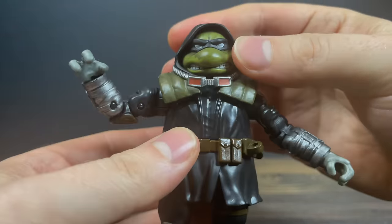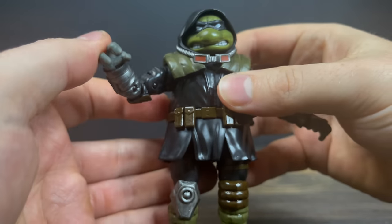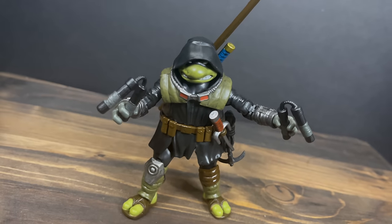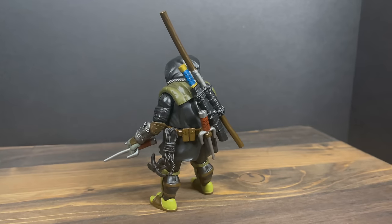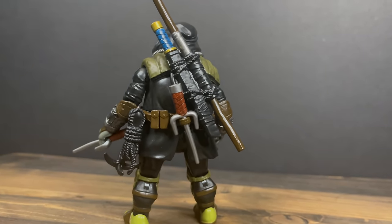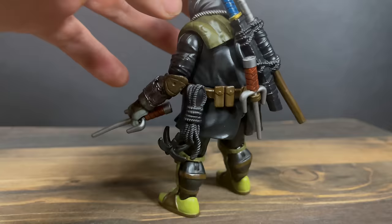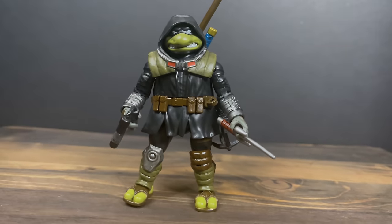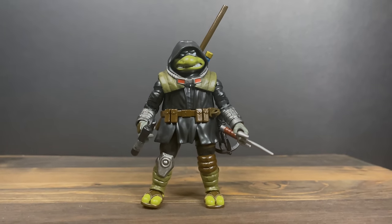The top of his hood is all one plastic piece, but you do get some head movement — it doesn't come off unless you yank it. He holds all the weapons beautifully — two nunchucks, two sai, doubles of each turtle's weapons plus a bo staff and everything else. It all works, it all looks great. The only caveat: you don't really have places to store the throwing stars or nunchucks, but everything else is a solid home run. Definitely a must-have for Ninja Turtle collectors.